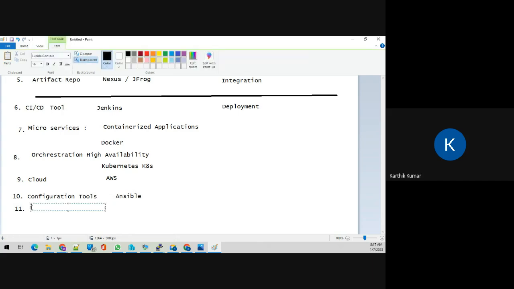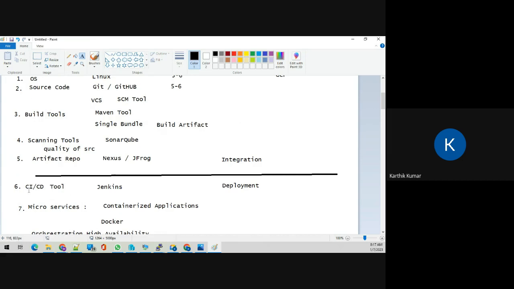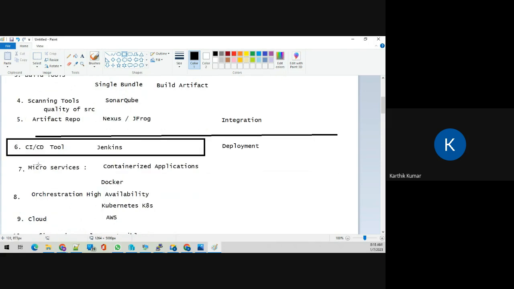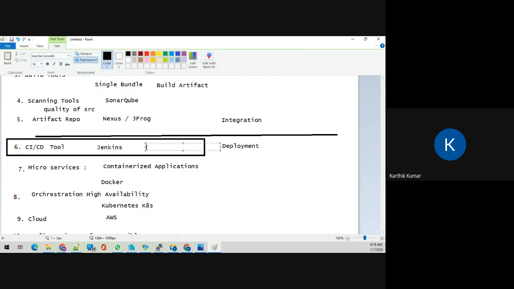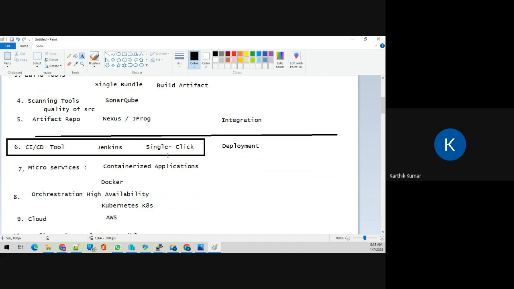And there is another tool, infrastructure as code, the IaC tool, which is Terraform. These are the booming, trending tools nowadays. The CI/CD is the centralized tool actually. In the CI/CD, we are integrating all these tools and the deployment tools as well. So with the help of a single click, we are making the deployment. That is the main role, the main agenda of our DevOps engineer.